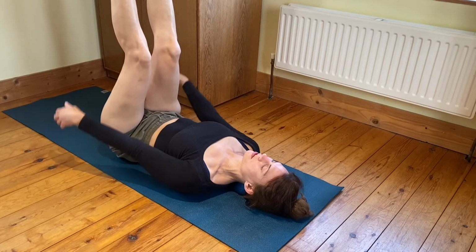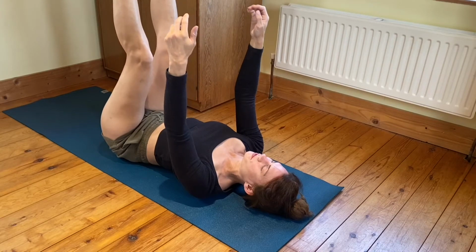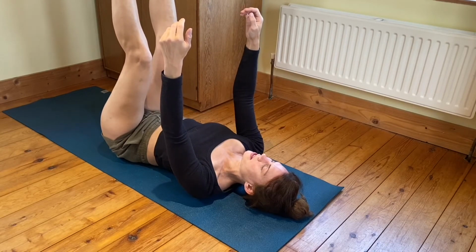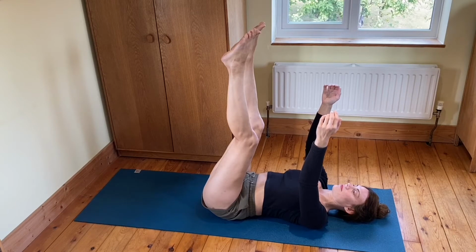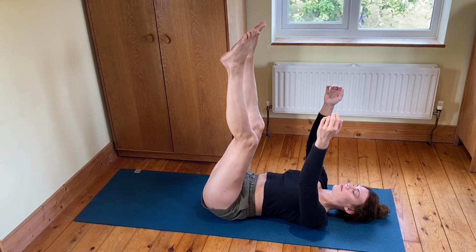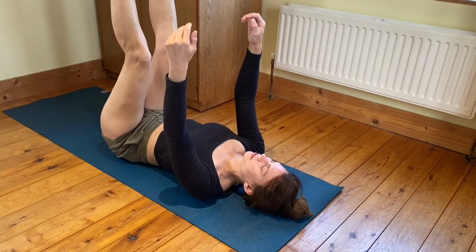Shoulders away from the ears, float your arms up. Just let the arms hang. Feel the weight just sinking into the back of the shoulders. Close your eyes. Feel your weight just melting into your back. Feel the earth supporting you.